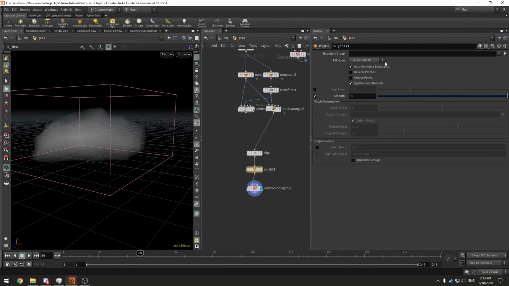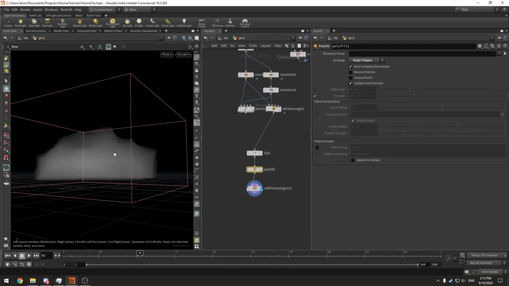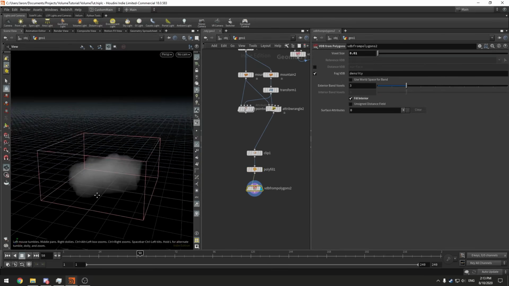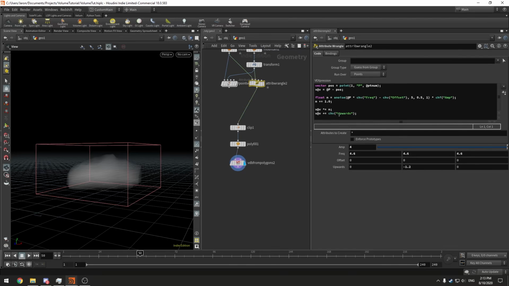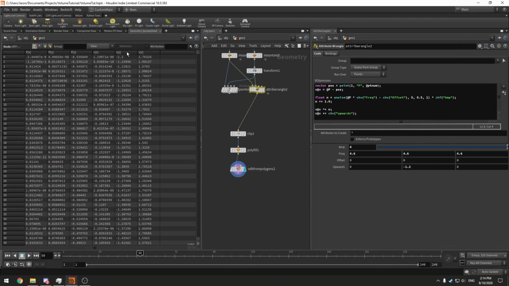So that's just a quick tip. You can choose single polygon, and it will actually work a lot better. It worked because this is just a very simple geometry. What happens if we want to, over here, I could make a vector attribute called V, and it would just add it to the points. So if we go to my geometry, it would add this vector velocity to our points.